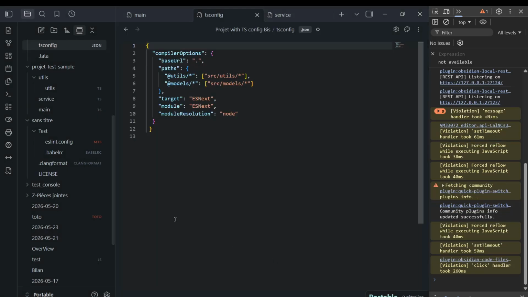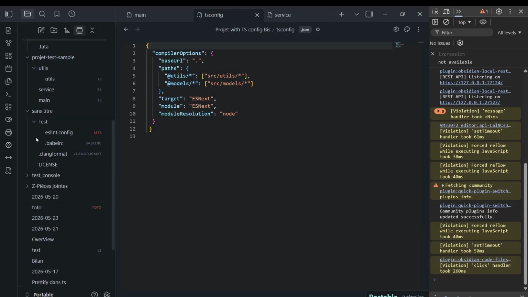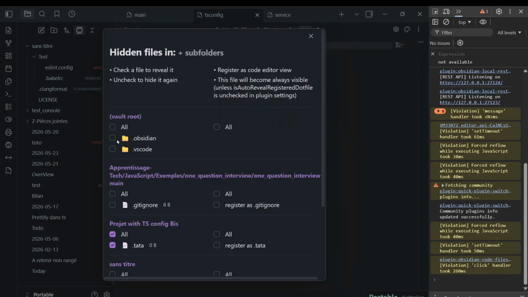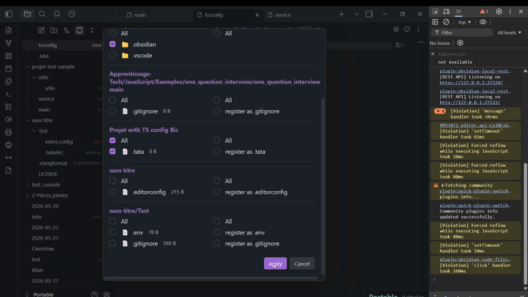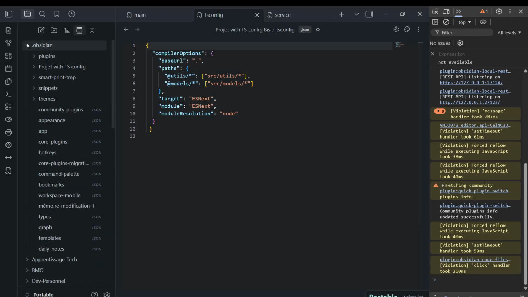So this is showing me all hidden files because I am at the root. So now you have nothing there, but I will do it again. It was already shown before, so I deactivated it to show you. So now obsidian has appeared.